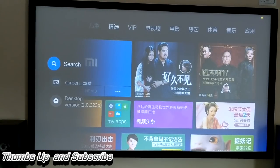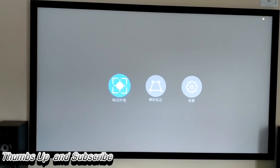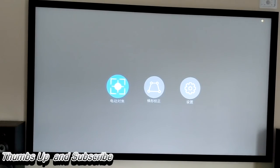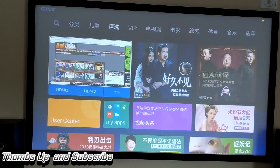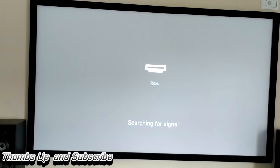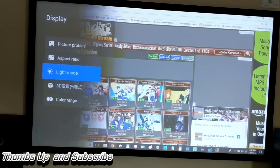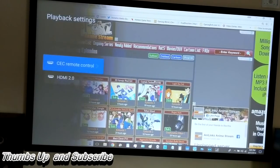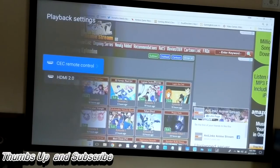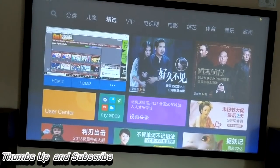Now, you do have the ability to access screencast, and you can hold the menu button, and that's how you access the screen focus, but it does have an autofocus feature on it. You can go ahead and create multiple settings for whatever HDMI you actually use. That's where you can go into your displays, create picture profiles, light modes, aspect ratios. That's where you can play with these things and playback settings. So it's a fairly simple process. Most of the time you're not going to be using most of this stuff, but the UI is very snappy and very clean.